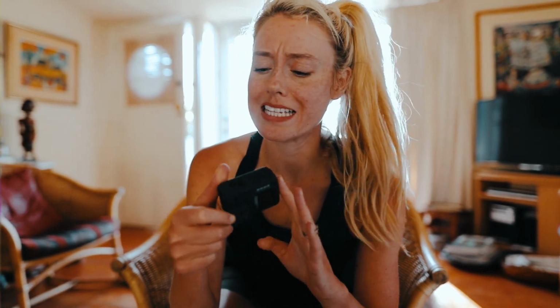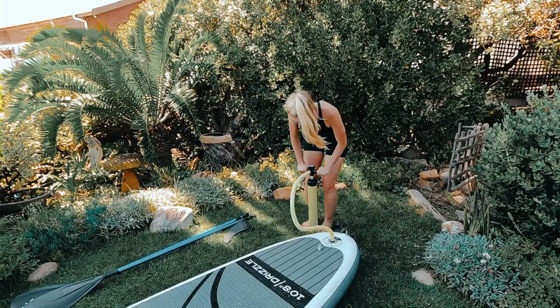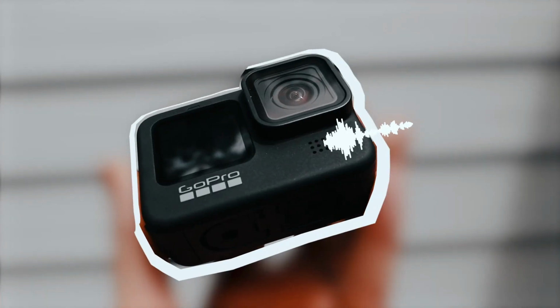I'll be testing what it's like in the sea, what it's like on a run. If you want to take this thing on an outdoor adventure, or if it's even worth taking on a travel. I'm going to test the audio. I'm also going to be testing how comfortable it is to carry around. And there's a lot of things that we're going to be testing, especially the slow motion. I'm quite excited to test that as well. So let's start the test now.